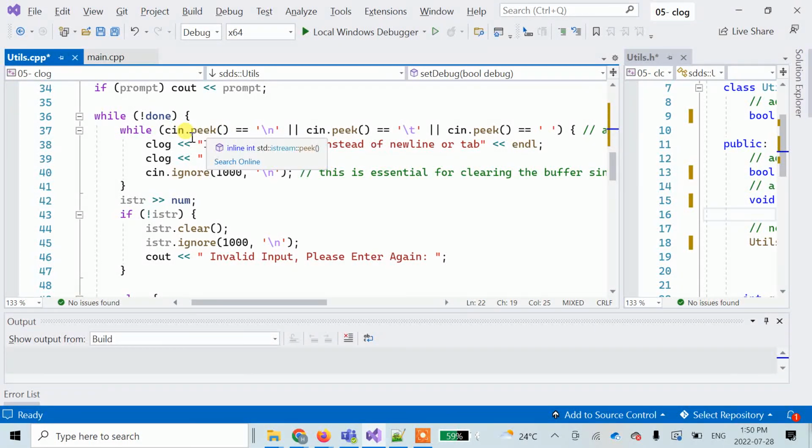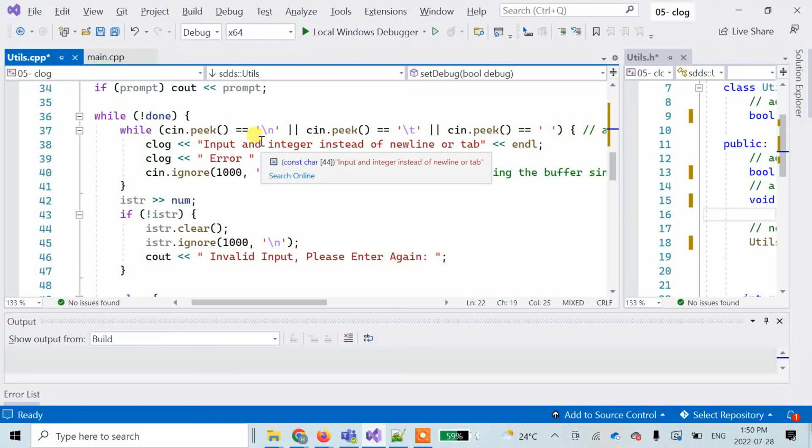Otherwise, if we used anything else, and the first thing that the user entered was an integer, a correct value, we would consume that. If you get a character, if you do anything else except for peek, that will clear that thing from the buffer.